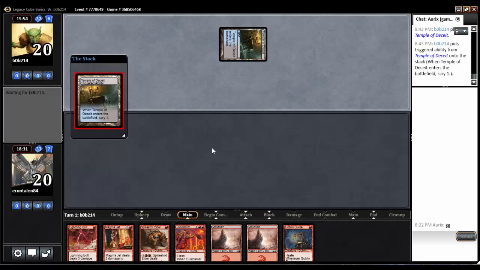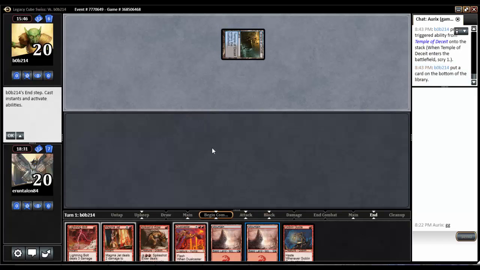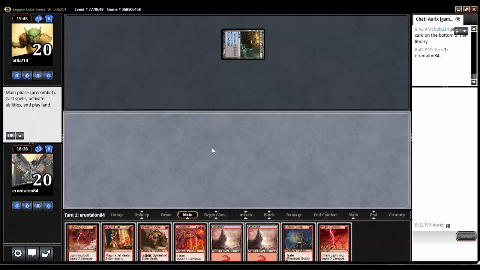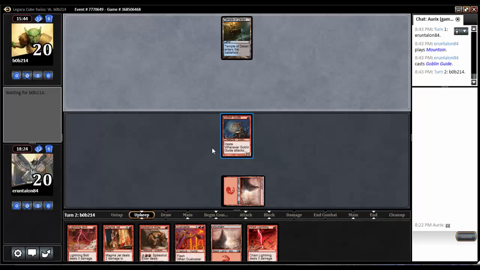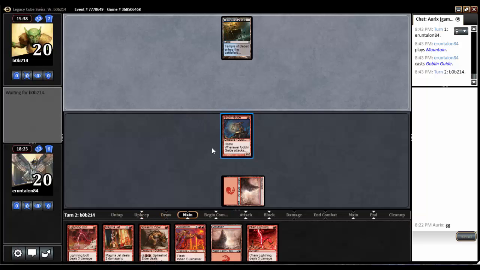Temple, he's going to scry and he's going to pop it on the bottom. Alright, it's good to see, a card that he didn't want. So we're going to go Mountain. There's Chain Lightning. Ah, I'm bad at this. Magic Online is running like crap for some reason today, and I skipped my attack step. Whatever.